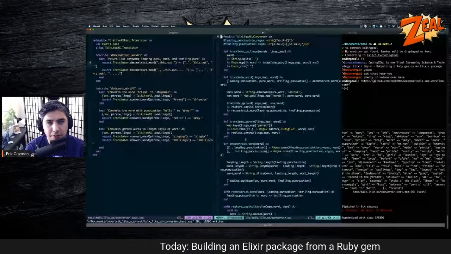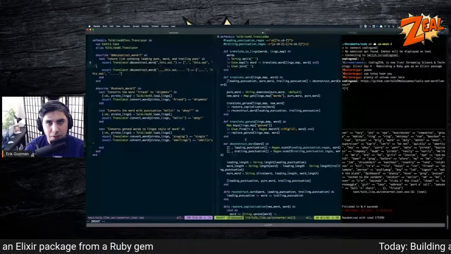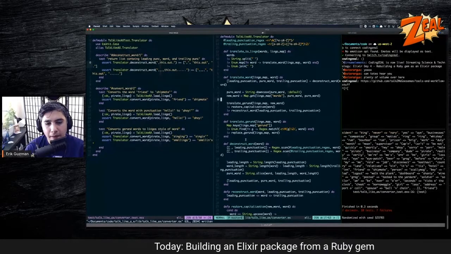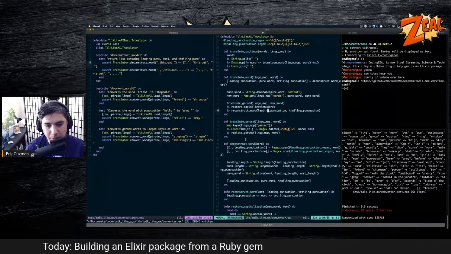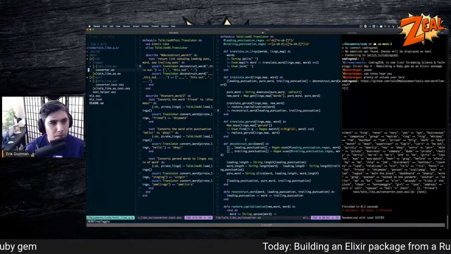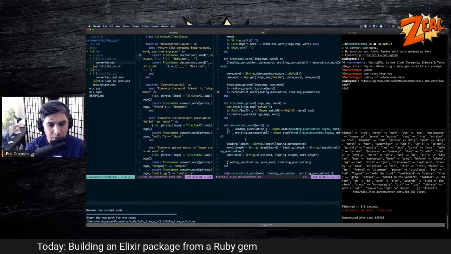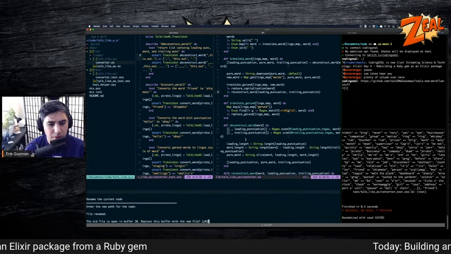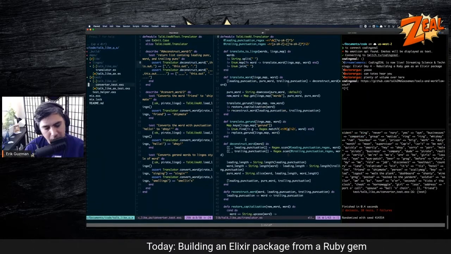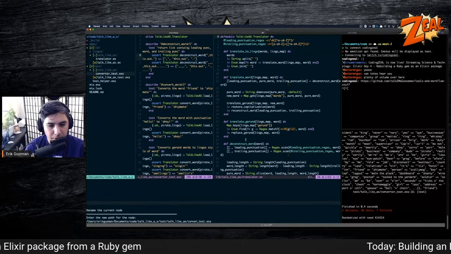So that's going to cause this file to fail because we haven't renamed translator like that. And then I need to rename this file to translator. Sure, I'll rename the test file to translator.